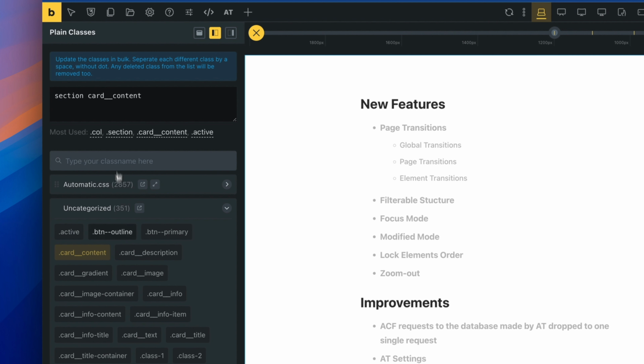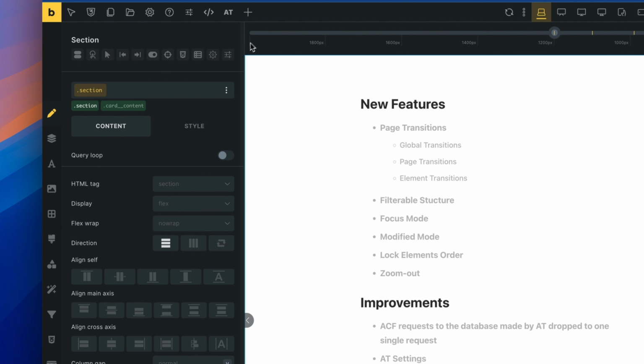Okay, if I hit the Shift K and click on cart content, it will be removed. So I can toggle actually the class I want to add. So if I click on card image container, but I want to remove them all, okay, I can just re-click on it and it will toggle them from the list.